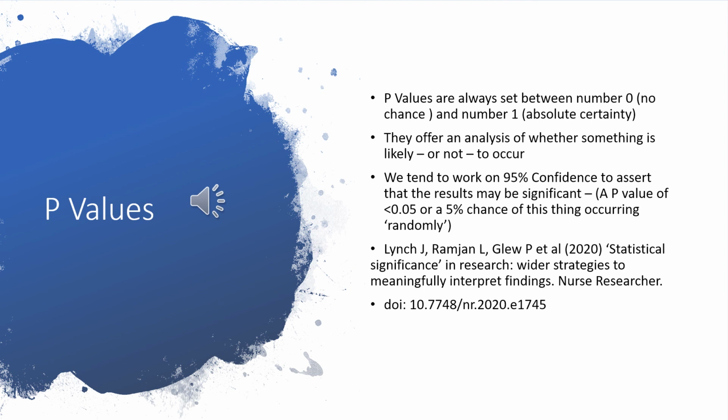It'll tell us that something might well be happening if the methodology is okay and the measurement tools are okay and the research seems to have been done in the right way. It can give us an indication that something is happening. But what it doesn't do is give us an indication of the magnitude of that effect. It can only tell us that there is some sort of difference in what's going on, but not necessarily how big that difference is.